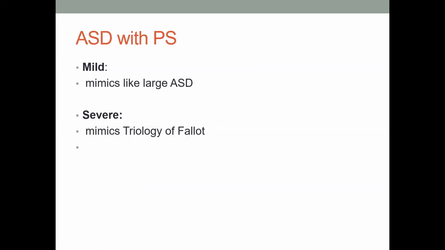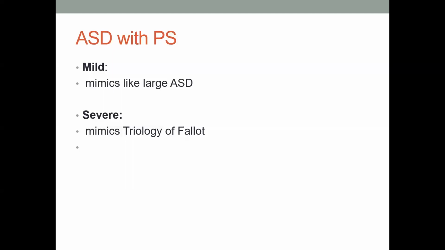If the PS is severe, that means now it's like trilogy. That means RV is thick now. RV compliance could be less than LV compliance. The shunt could reverse. Now this patient has ASD, has PS, but because of PS, he's cyanotic. The reversal takes place, so it could mimic a TOF. As long as the RV compliance becomes worse because of PS, the shunt reverses.